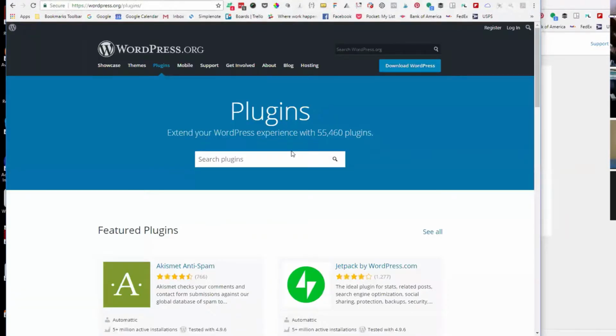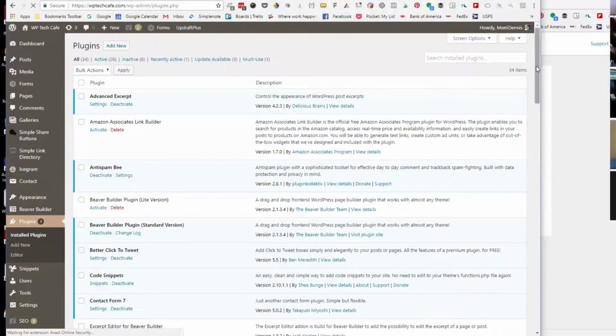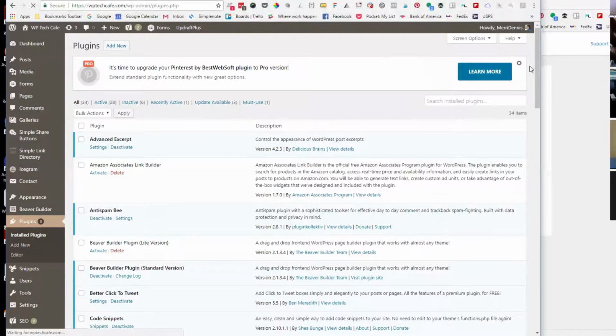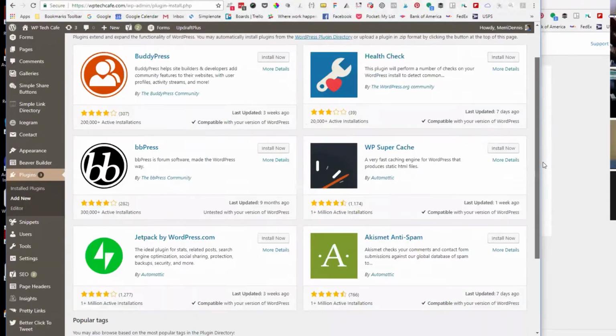So from this source or from your dashboard, choose a plugin, because they're tested, and there are rules that they have to follow in order to be included. And then you can also see, of course, how recently something's been updated, how many stars it has, different things like that.